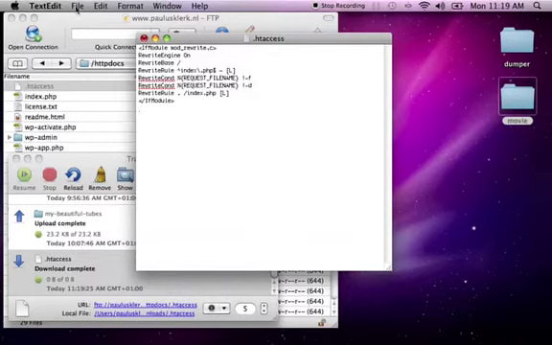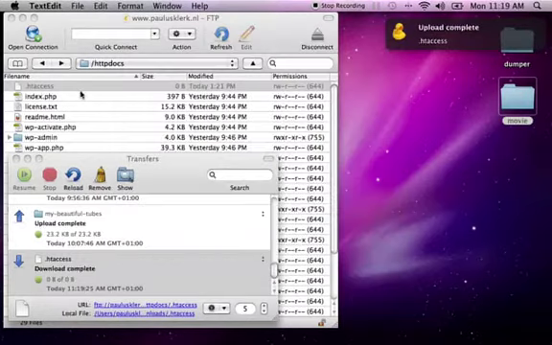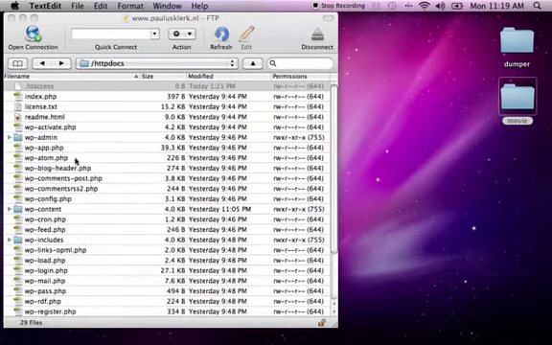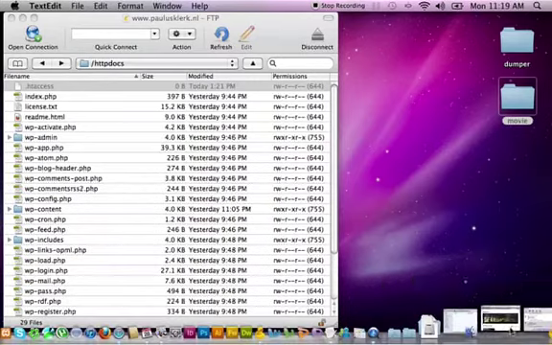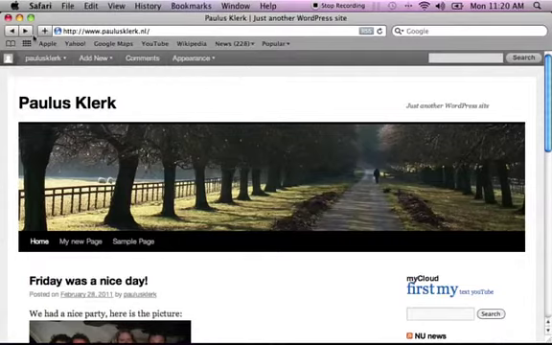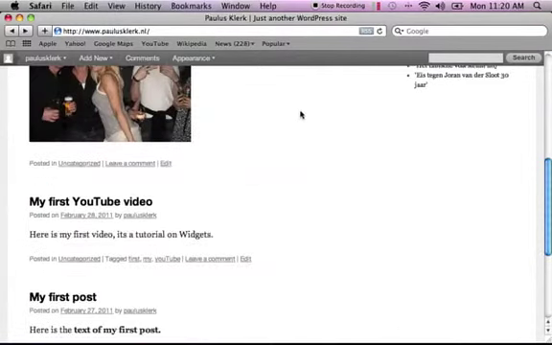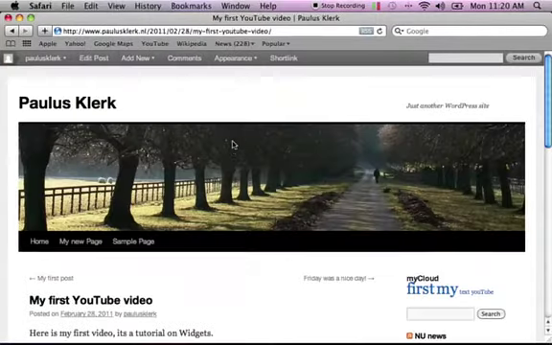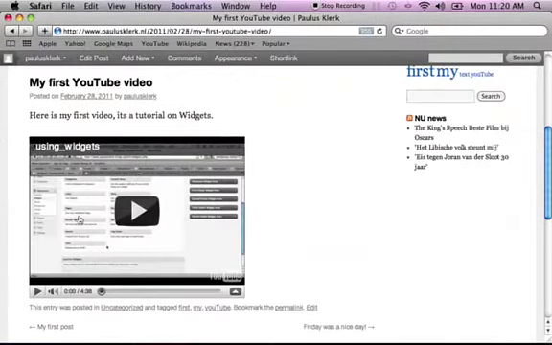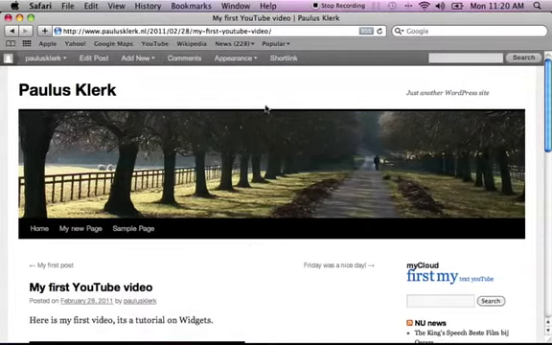Now, if I save this, the .htaccess file contains this code, and if you look on the website right now, and let me just refresh it just to be sure. If I now press my first YouTube video, it will display the YouTube video without giving me the page error.